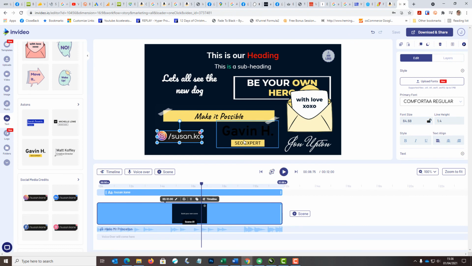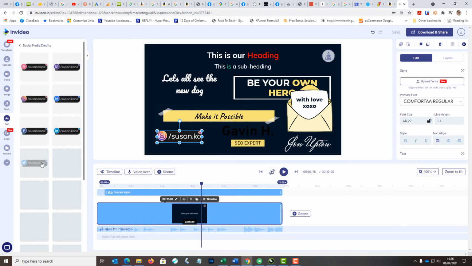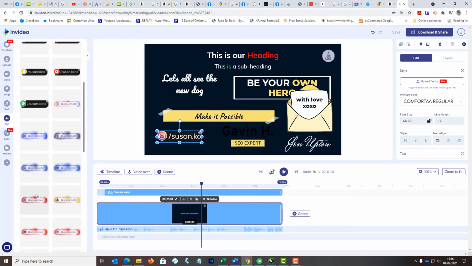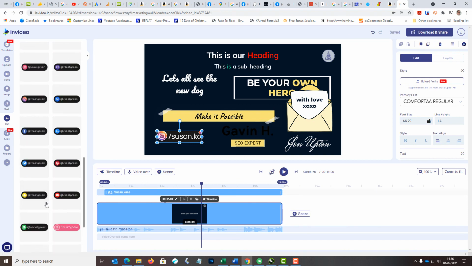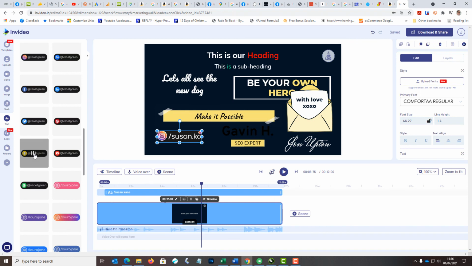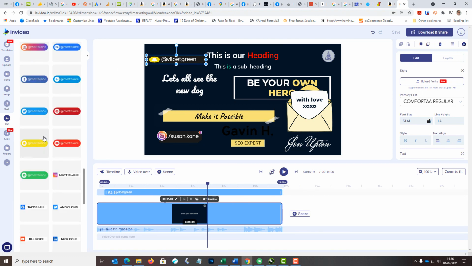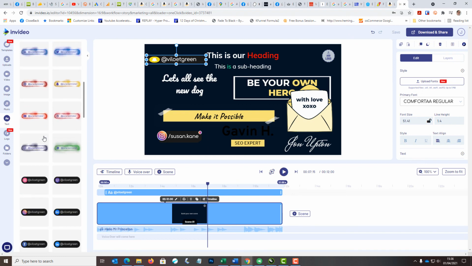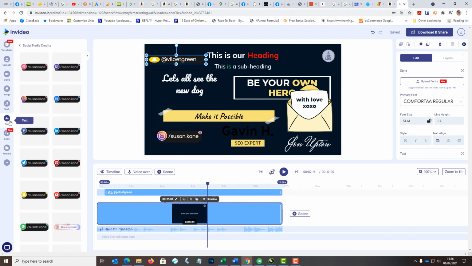And then you've got different things, social media credits, and you've got all the well-known social medias, and then some different styles within those. Okay, so I hope that gives you an idea of what you can add using different facilities under text.